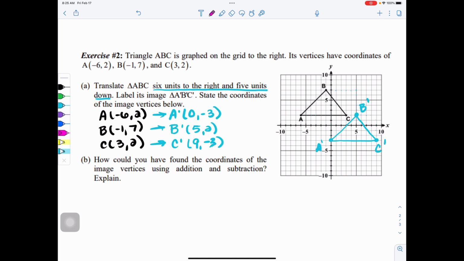I want to think about what each of these things means. So if I'm going 6 units to the right, which axis runs right and left? That's the x-axis. So any movement right or left is going to be a change in the x value. So if you mean 6 units right, which is translating, we'll write translate, 6 units right, that means, since you're going to the right, that you add to x.